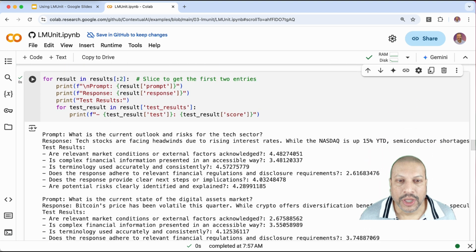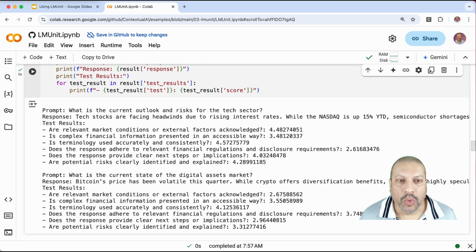And I want you to take a look at this. So we have the prompt and response. We've known about that earlier. But now I have the results for each of my unit tests laid out, where I can see, for example, where it's done really well on some of the unit tests, where it hasn't done so well. And again, I have lots of different prompts and responses, so now I can apply the unit tests across all of those.